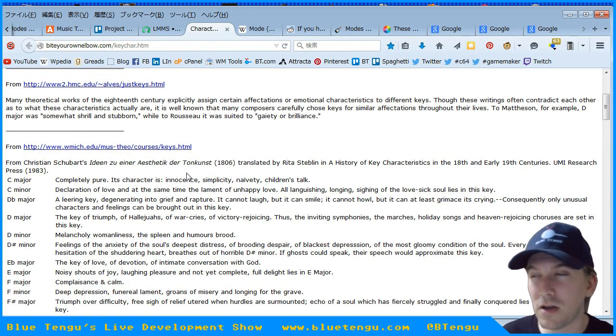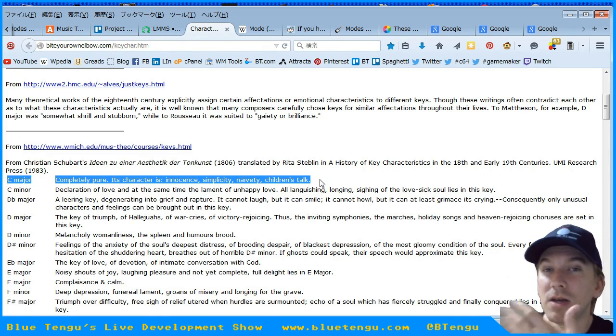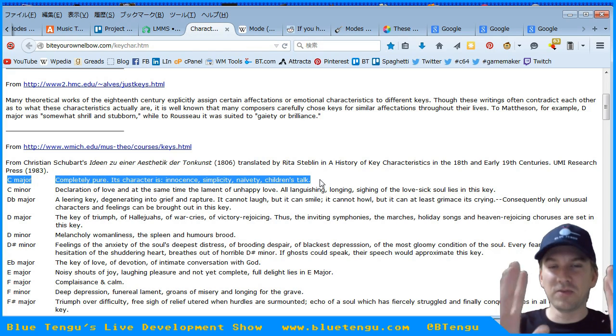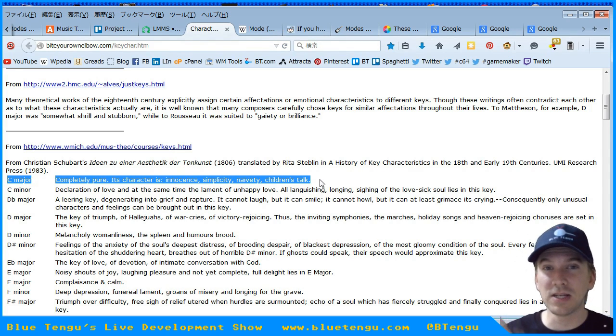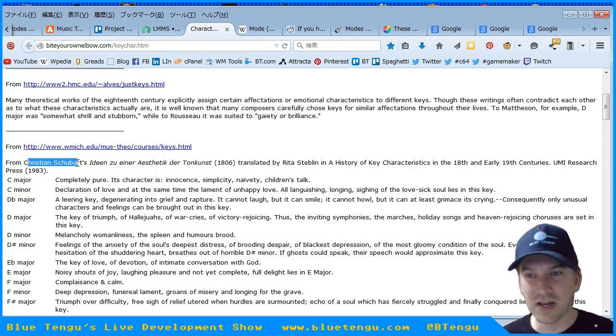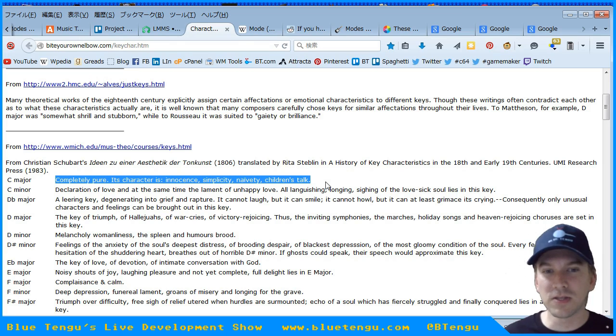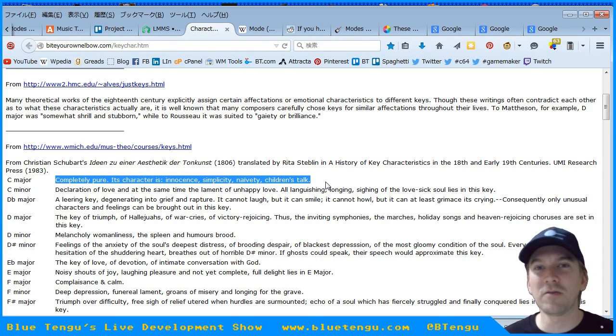Here they have a lot of reference on what different people think these keys mean. It's not that this is exactly what this key means. It just means there's a tendency to be like this. So for example, this is Christian Schubart's idea, but C major, the one that I was playing originally, is just pure, innocent, do, re, mi, fa, sol, la, ti, do.